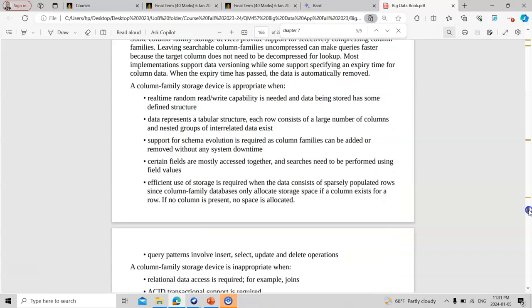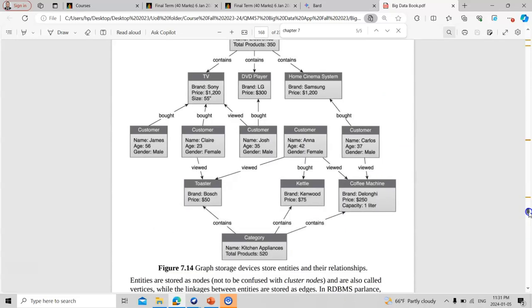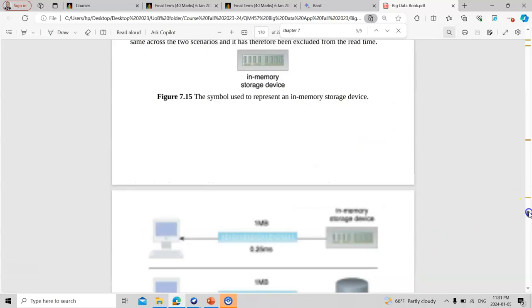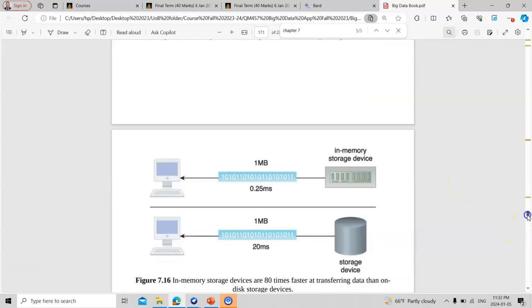In that one you have to use your cognitive skill to recognize some of the figures. For example, this figure, understand the tree structure, and it is used for storing the data effectively. Moreover, these diagrams are very important. You can also look at which diagram is used for IMDG or in-memory DB. What is this used for, right?